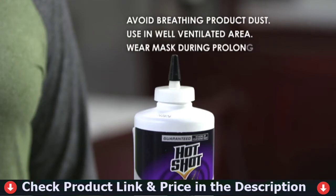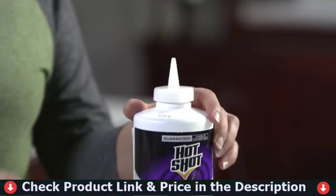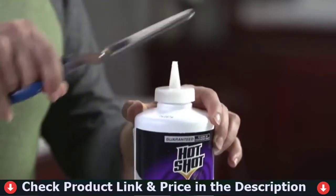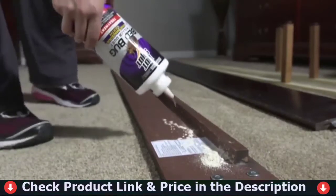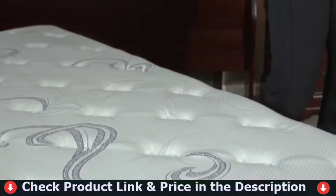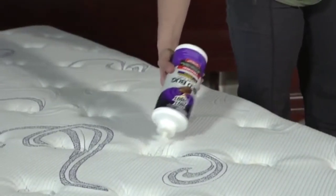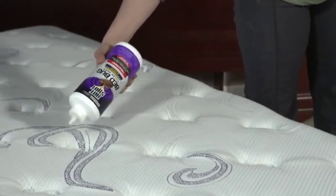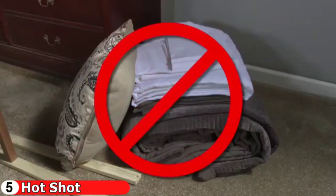Hotshot Bed Bug Killer Dust with diatomaceous earth is designed for the treatment of bed bugs in homes. Dusted around bed frames, mattresses, and box springs, and within cracks and crevices in sleeping areas. You can also apply this non-staining, easy-to-use dust in wall voids, on carpet tack strips and along carpet edges. It also kills fleas, ants, cockroaches, silverfish, beetles, earwigs, millipedes, centipedes, crickets, slugs, and grasshoppers.